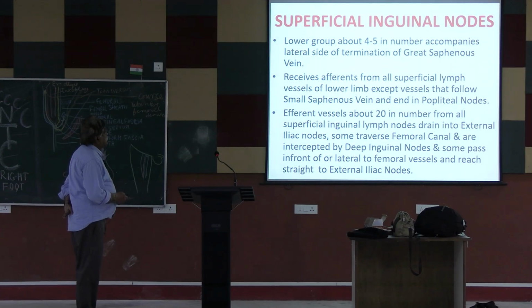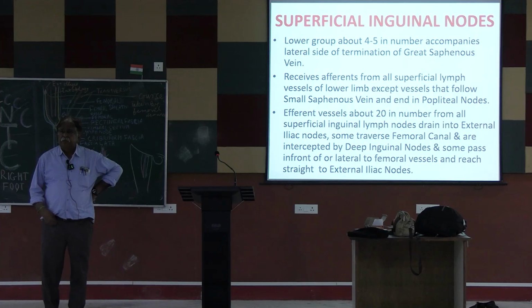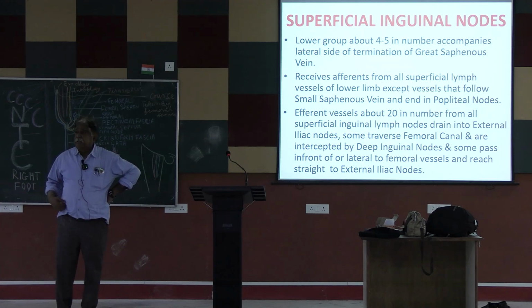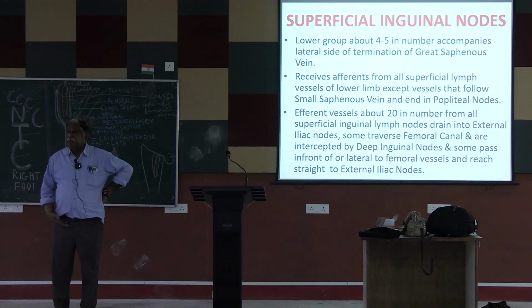You have to know the importance. See, one thing is that sometimes the lymph nodes in children become enlarged. In the lower abdomen, there might be some impetigo or some skin infection or inflammation. Then this part drains into the superficial inguinal lymph nodes. Then you palpate and try to feel and see exactly what the pathology is.